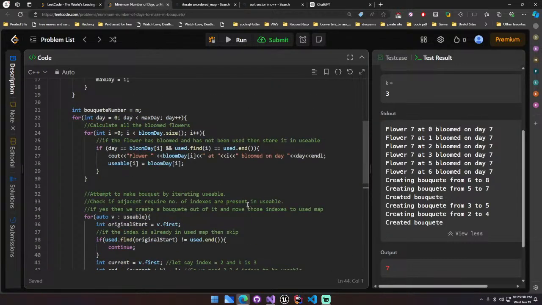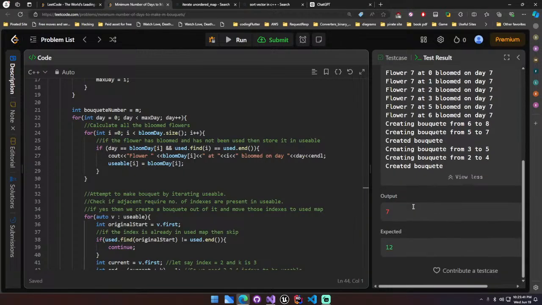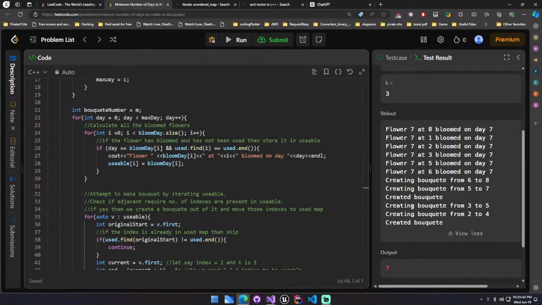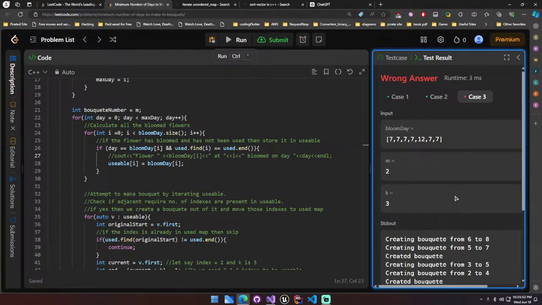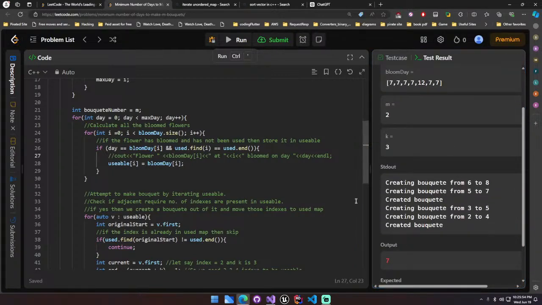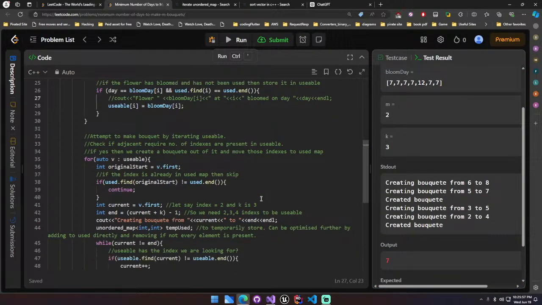Okay, so we can get rid of the bloomed thing. Let's get rid of the bloomed text. We don't need it. So we're checking if the index is already present in the used.